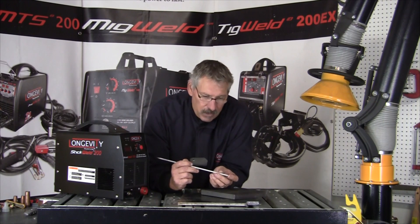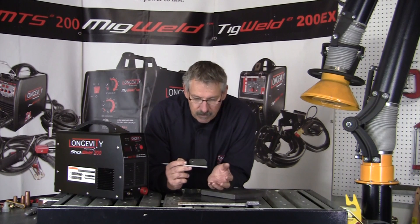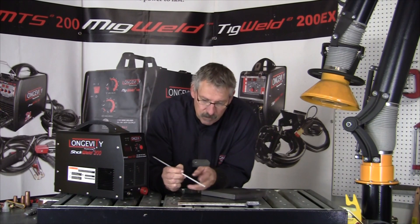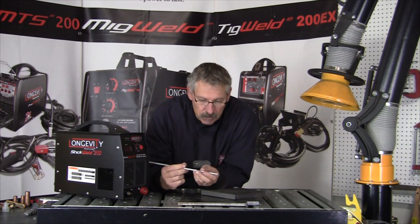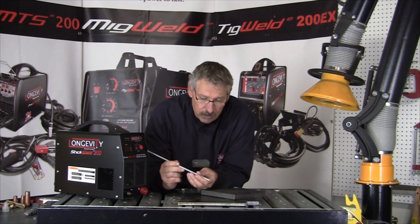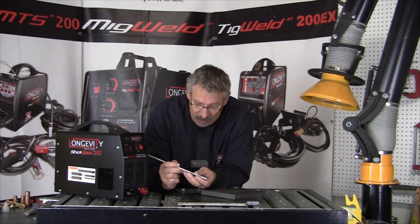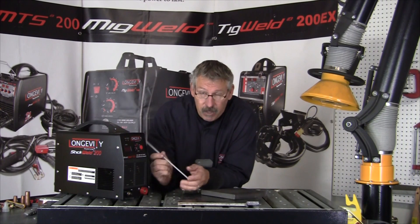This process has been around for a long time. In 1890, a man named C.L. Coffin invented an arc machine — when you drew an electrode away from the metal, it created an arc and deposited electrode metal into base metal. He patented that machine. In 1900, they came out with flux coating. They just used bare wire before that. The early flux coatings weren't very good, but in a hundred years they've gotten a lot better at the flux coating, or the protective coating, around the outside of the rod.